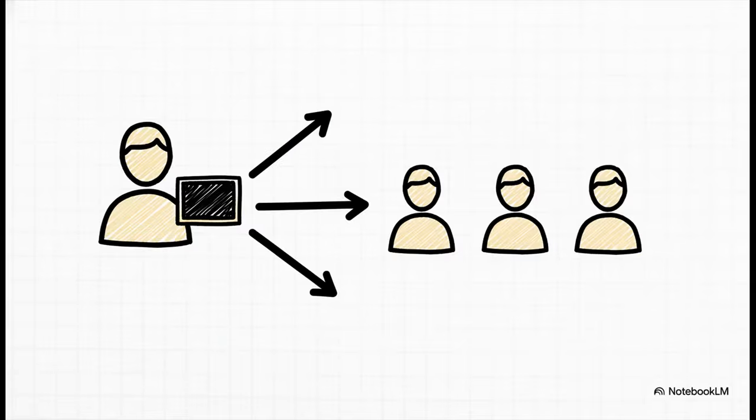Next, we have the one you'll see all the time, a one-to-many relationship. This one's the real workhorse. One teacher can have many students. One class has many students. One author can write many books. It lets one item in a table be linked to a whole bunch of items in another.